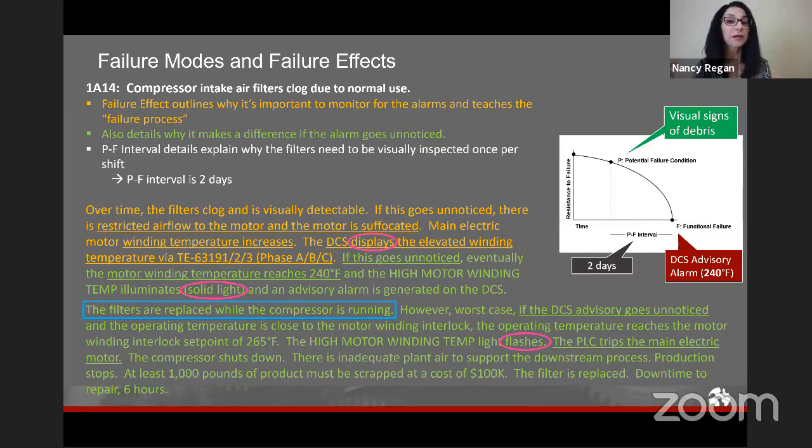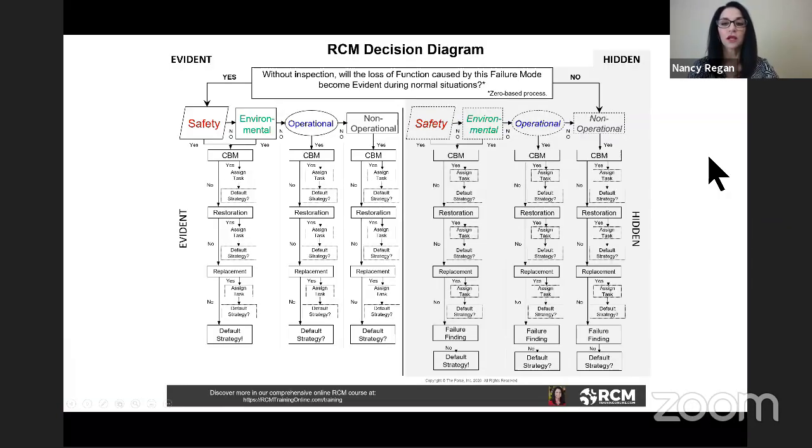But a lot of times we forget about scrap product that is a result of failure. So if someone could be injured or killed, or if I could breach an environmental standard, regulation, or law, then I would put that in this failure effect too. But what this does is it sets me up to go through the OSSUM Decision Diagram and go through the logic. See, once you get this, the whole point of an FMEA is now you want to take each failure cause and you want to analyze it, because you need to figure out how to manage each one.